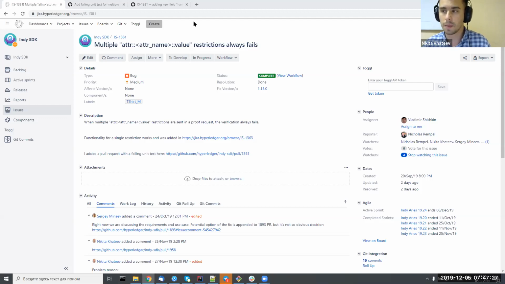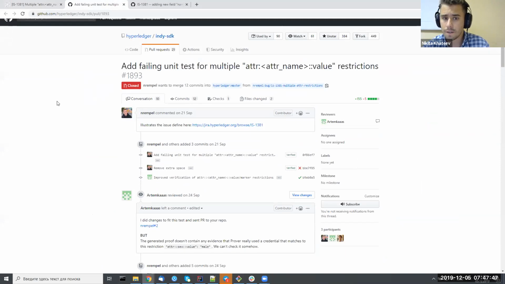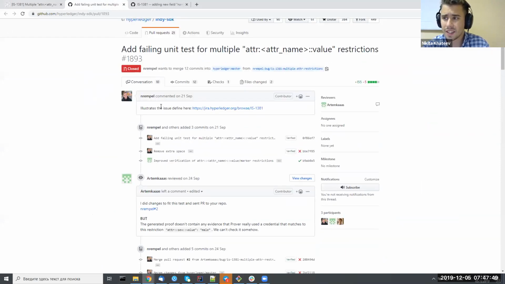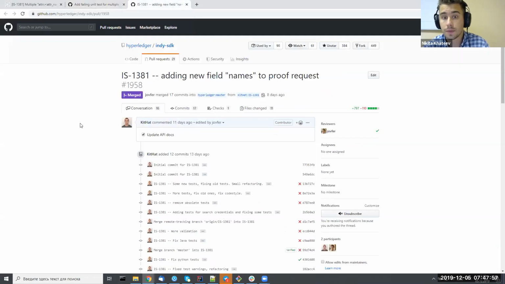So they need some more intricate and interesting restrictions for the query for credentials, and they've submitted a pull request, but it hasn't really fit our standards, and we didn't really want to implement this functionality that way, so we've made it by ourselves. So right now it's merged, and it's already in the stable build of libindy.